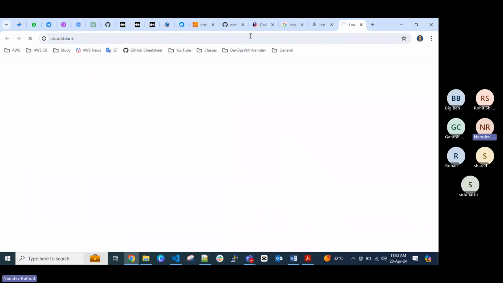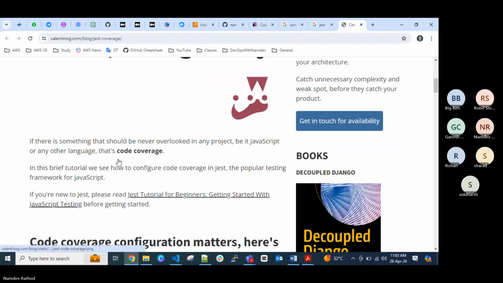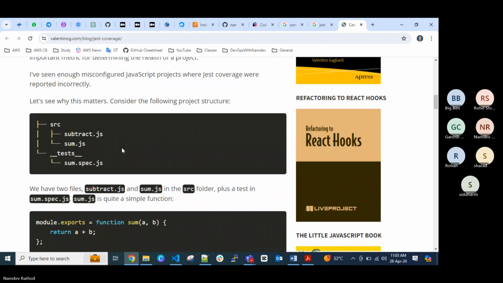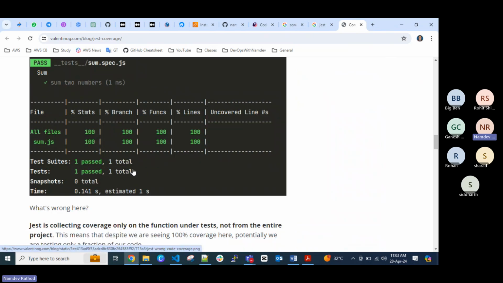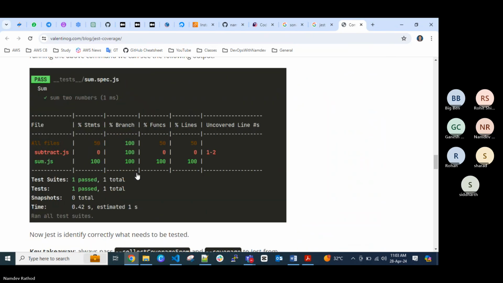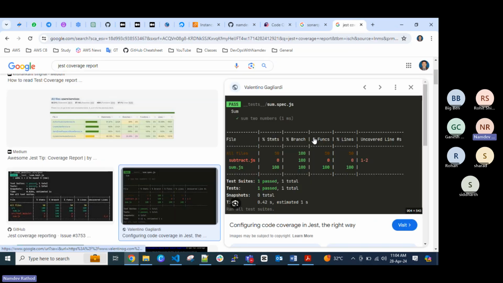You can get this kind of report, and that will be available in the pipeline itself. So this way you can just see the pass or fail and the percentage. We will see SonarQube integration in the CI/CD pipeline.